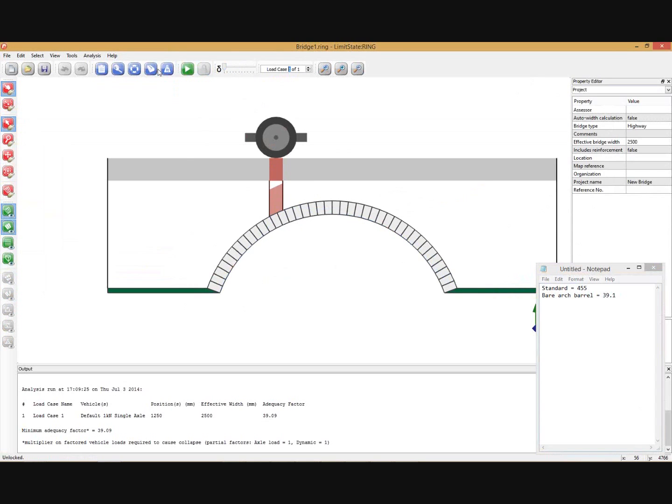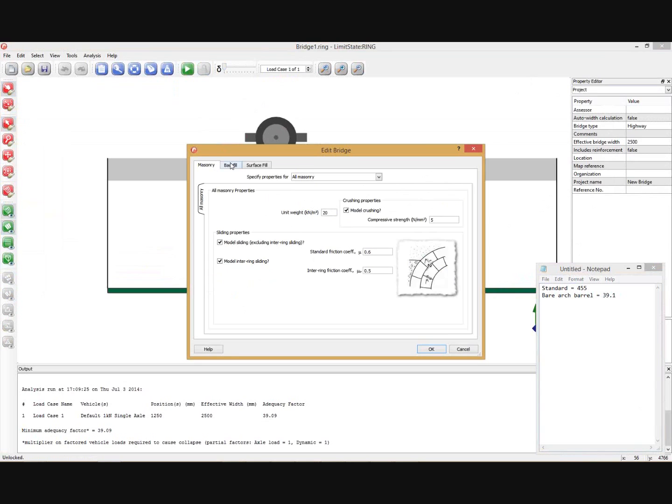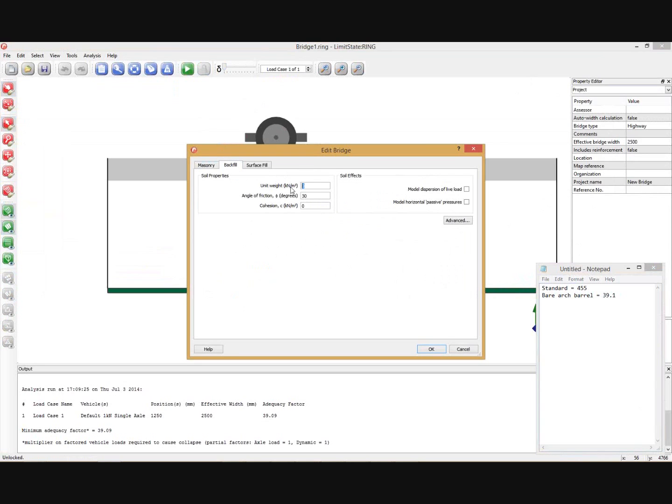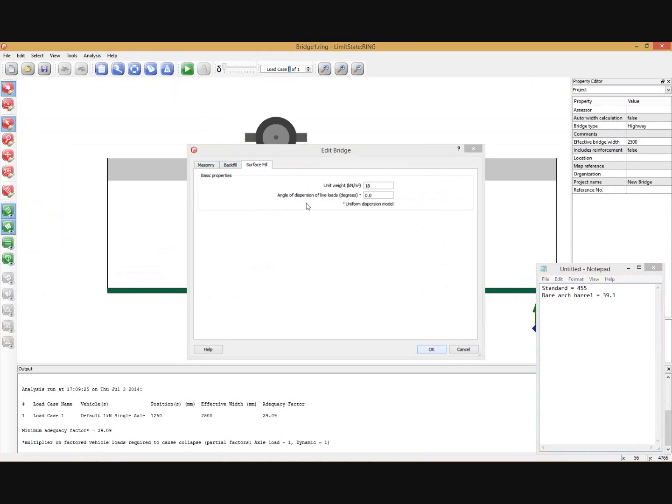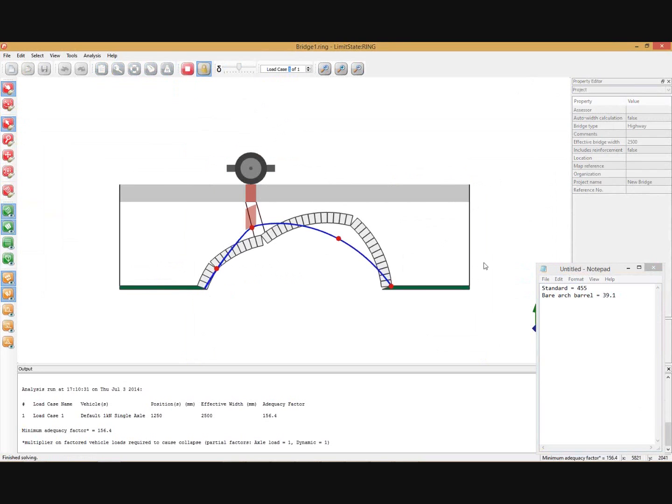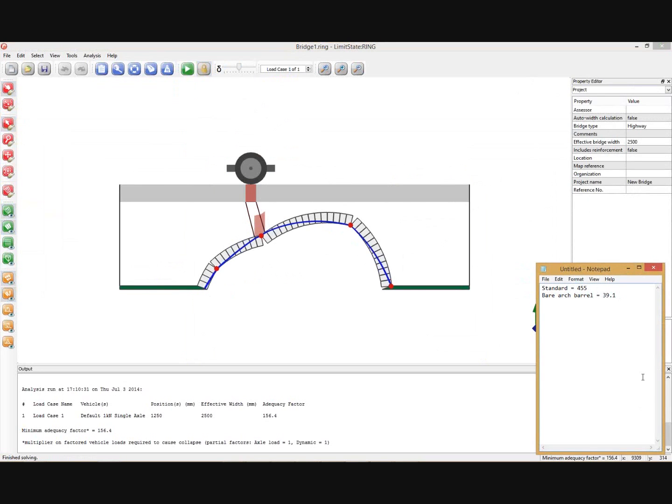So what I can do first of all is simply restore the self-weight of the backfill. So I'm going to restore that self-weight, and I'm going to do a new analysis. And if I include the self-weight of the backfill, I have a capacity of 156.4.